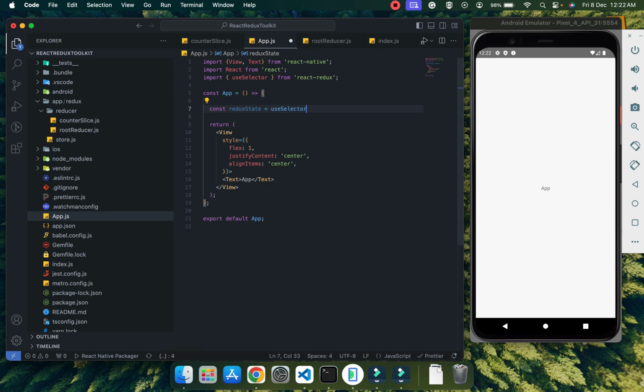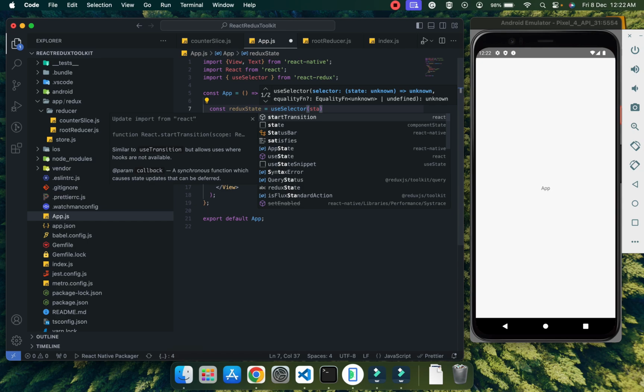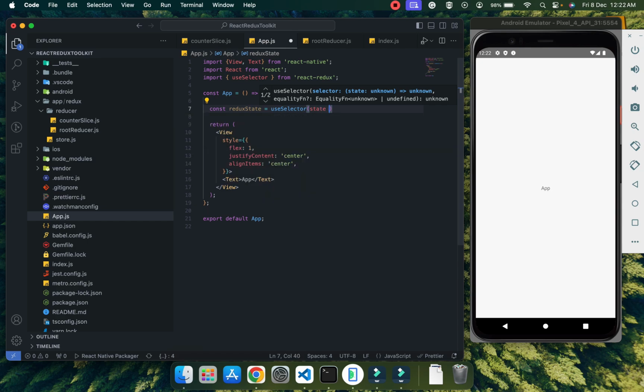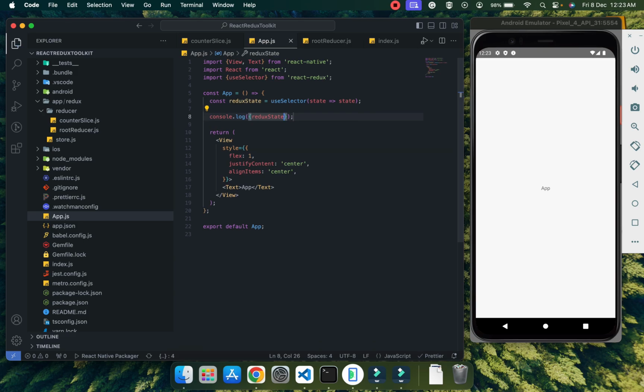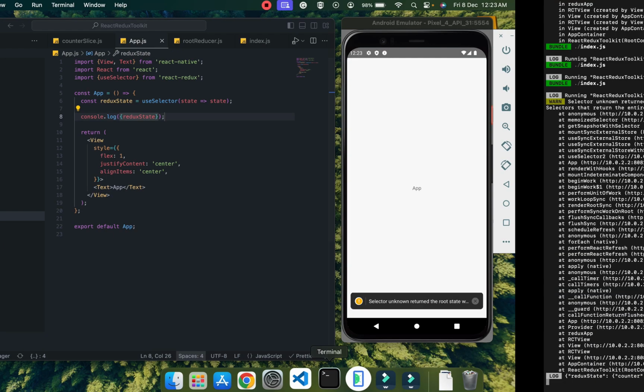From this function you can directly use the state in the page. So for the moment, just get the state. We just want to see what is inside the state. So we are getting the state using the use selector, and going to console log the Redux state.